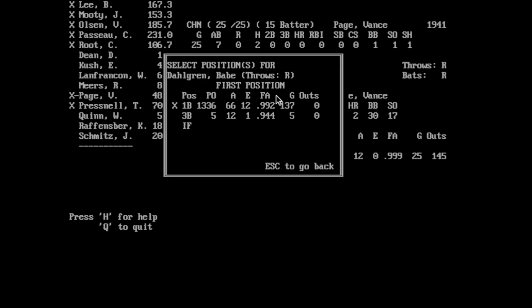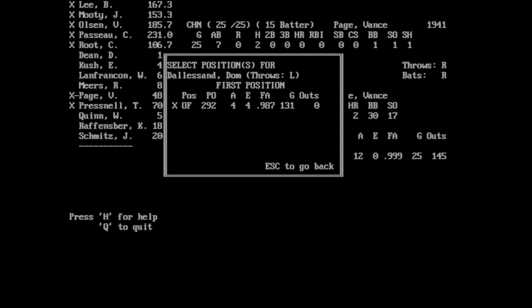Again, I'm looking primarily at the games column here. First base, I'm just going to hit spacebar, and it brings me down to the next one, which is third base. I'm going to hit space again, so he's first, third. All right, Dom D'Alessandro. You can see the name gets truncated there.